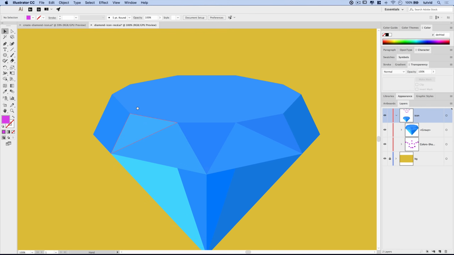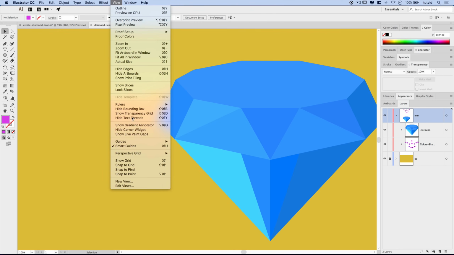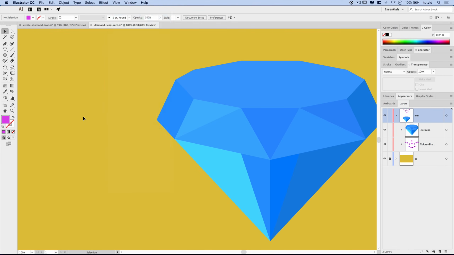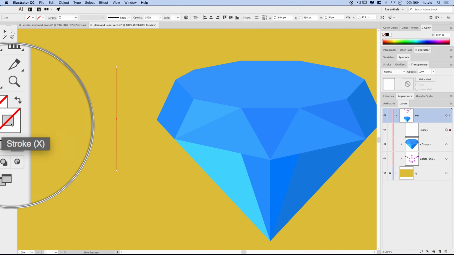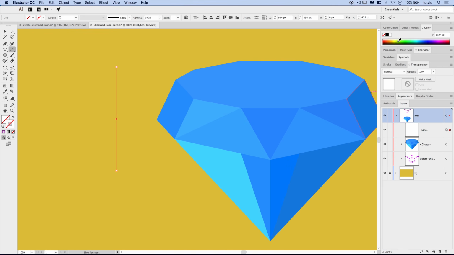And again, this is a point at which it's really, really helpful to have smart guides turned on, because what we're going to do is grab the line tool, and we're just going to drag out a line. It can be as short or long as you want, really. And I'm going to choose my stroke over here in the fill stroke area. I'm going to come up here to my color panel, and I'm going to just select this little white stroke here. I'm just going to color it white.